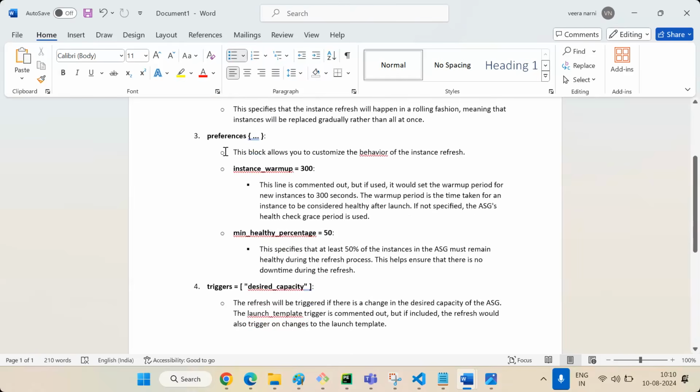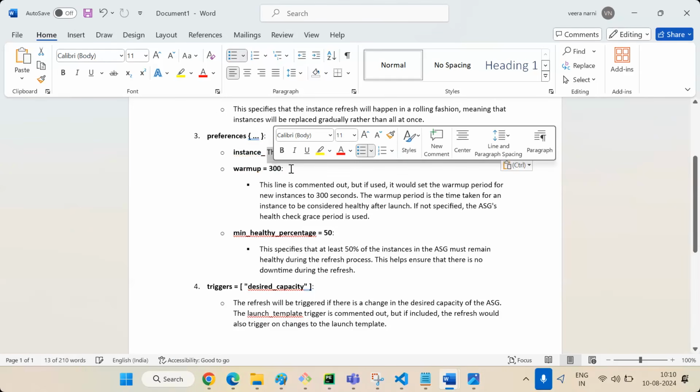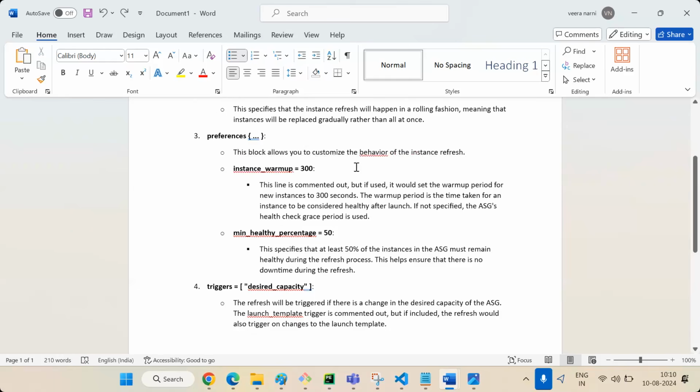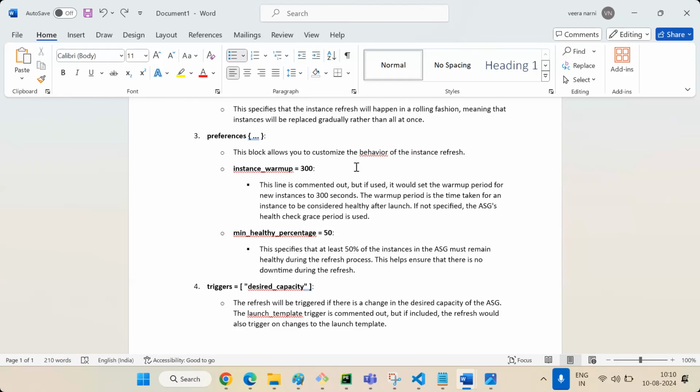Next, preferences. Instance warmup equal to 300 seconds is nothing but this, guys. For example, one new instance is created by using auto scaling. A new instance means the same instance, a second replica. I mean, when the load is more, an instance will be created, right?